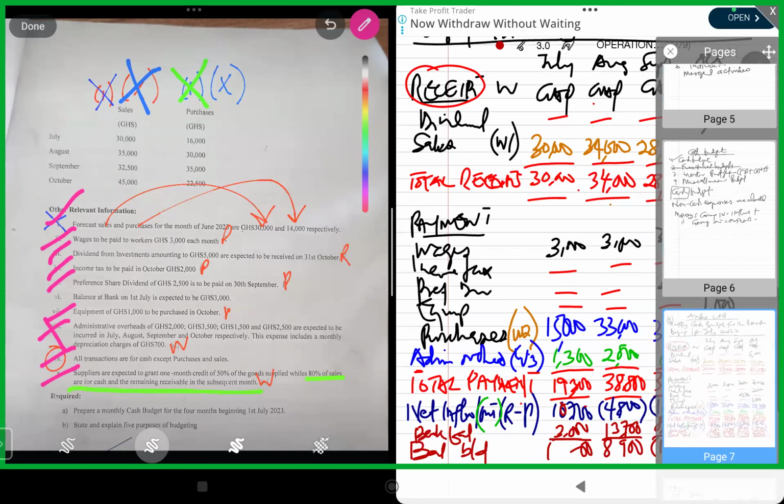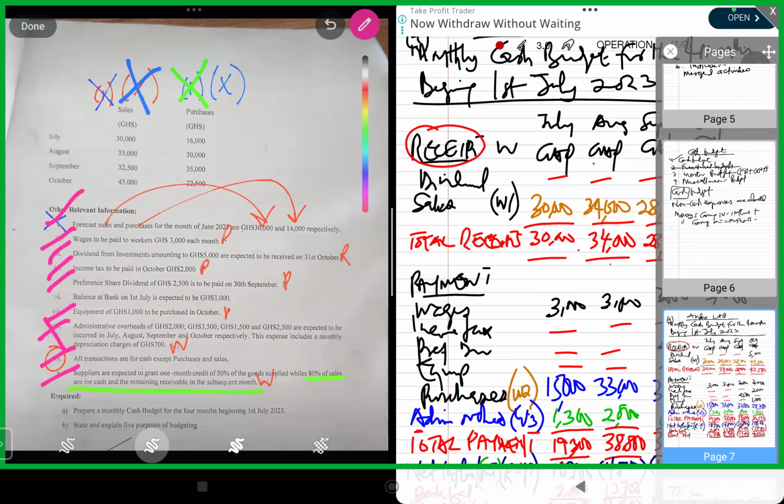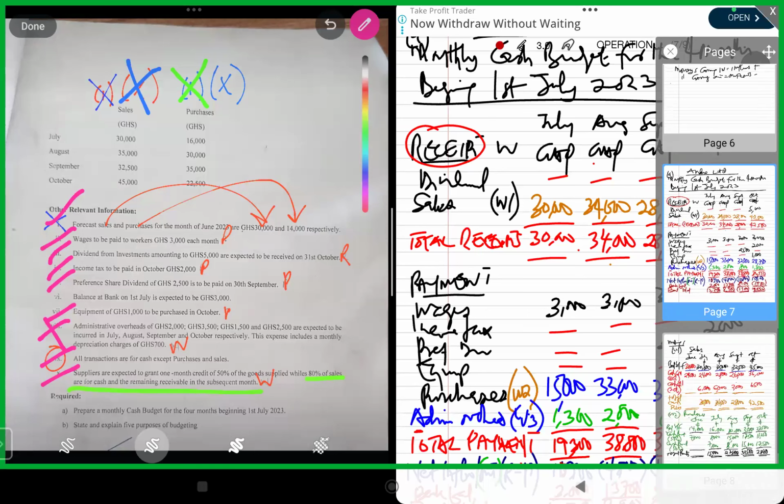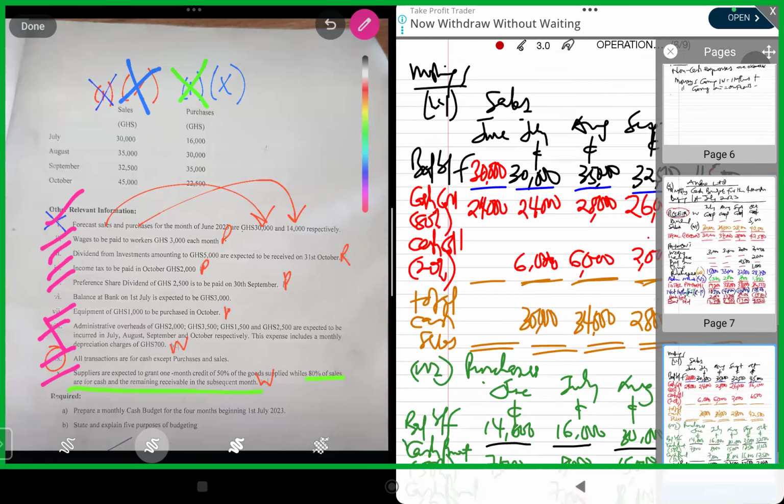Then from there, we first drew the format of the cash budget, quickly filled in those which are easy to fill in, and then those which required workings, we had to go and open workings for them. We started with the sales. We did workings for the sales. We were looking out for the total cash sales, actual cash sales. Sales are money coming in. That's cash collection. We went to post the total cash sales. We didn't include anything credit, only the month in which we receive cash.